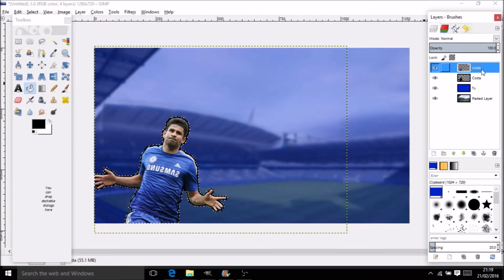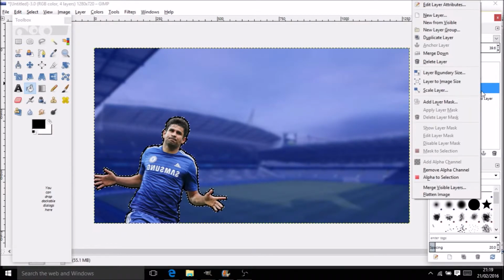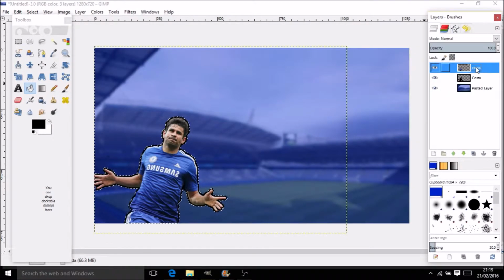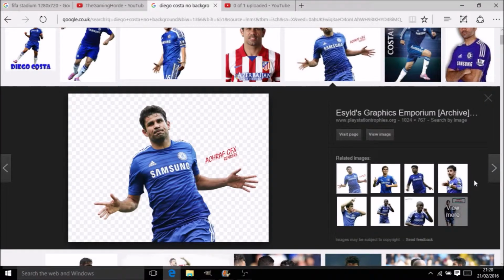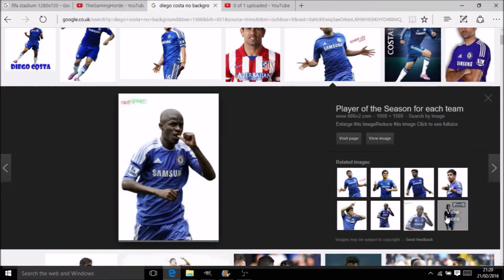If you want to make it look even better, you can do it again and add a Gaussian blur, but you can do another outline, probably put it by 10 and do a Gaussian blur about 5, and it will add like a fading away layer on it, but I'm not going to do that yet. It's a bit too complicated at the moment. Alright, so what I'm going to do is just merge these and merge these down. I wouldn't usually do this, but it'll keep it neat. Okay, right, and we'll look for another Chelsea player on here. Oscar, basically Costa's. Right, I'll just view more and I'll have a look.